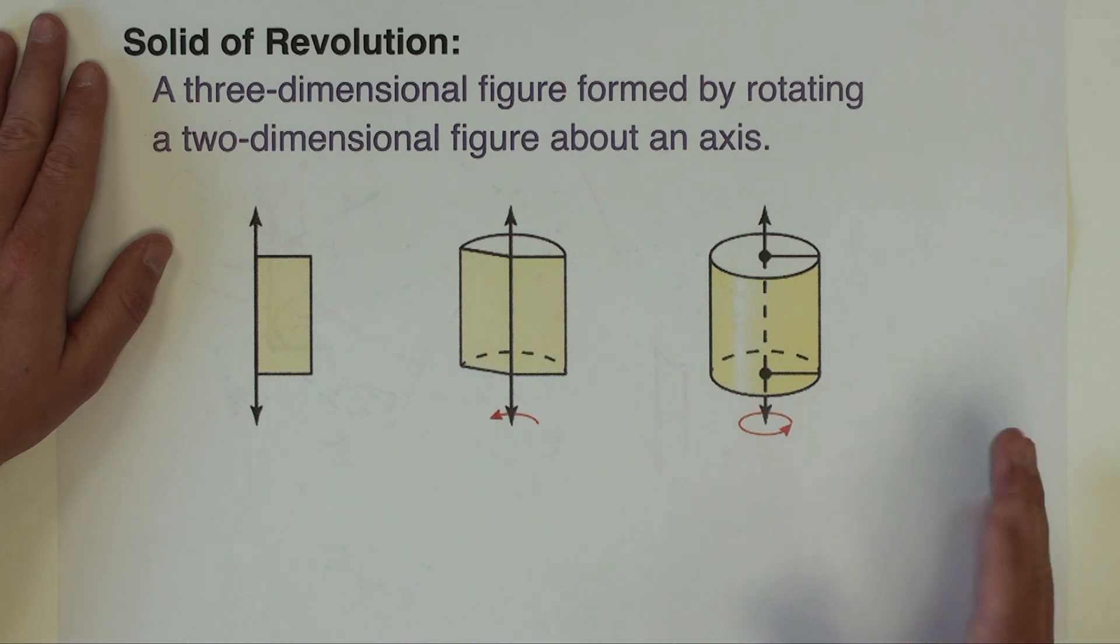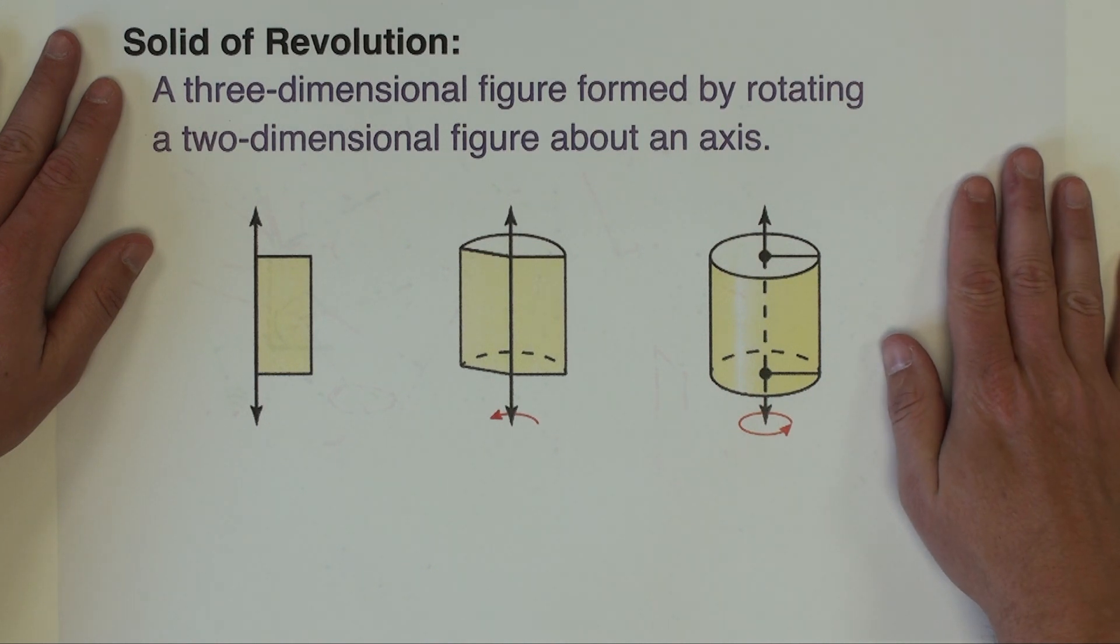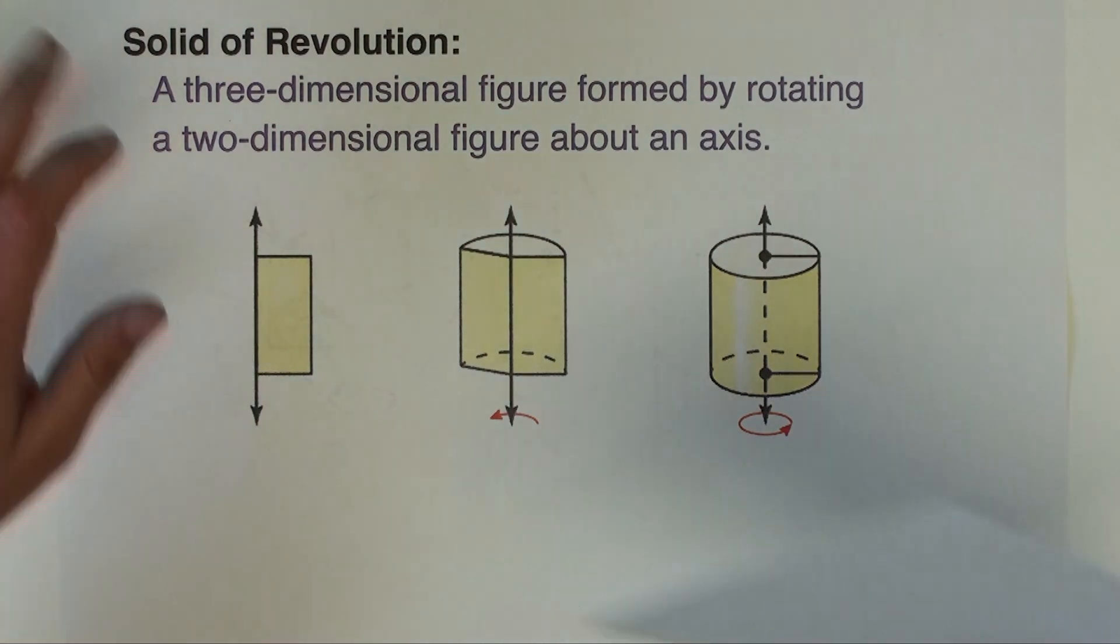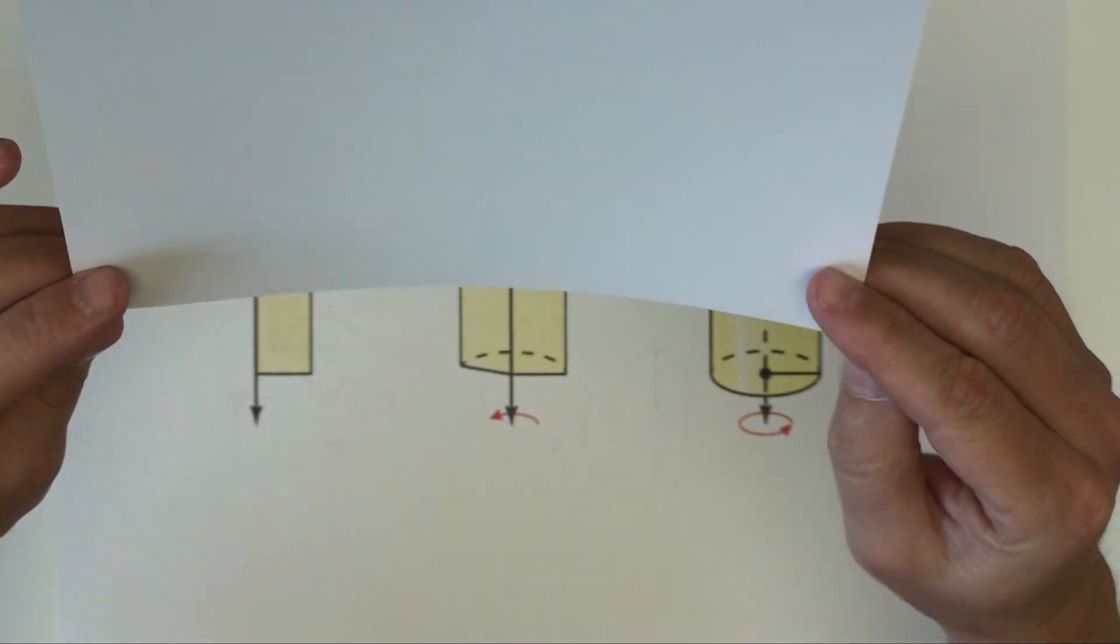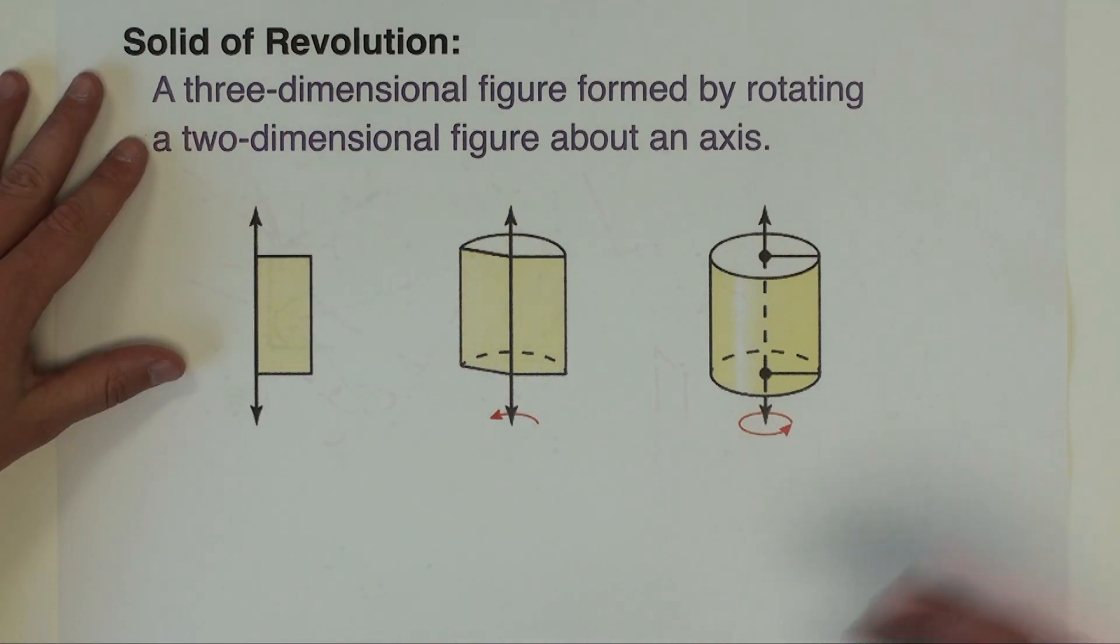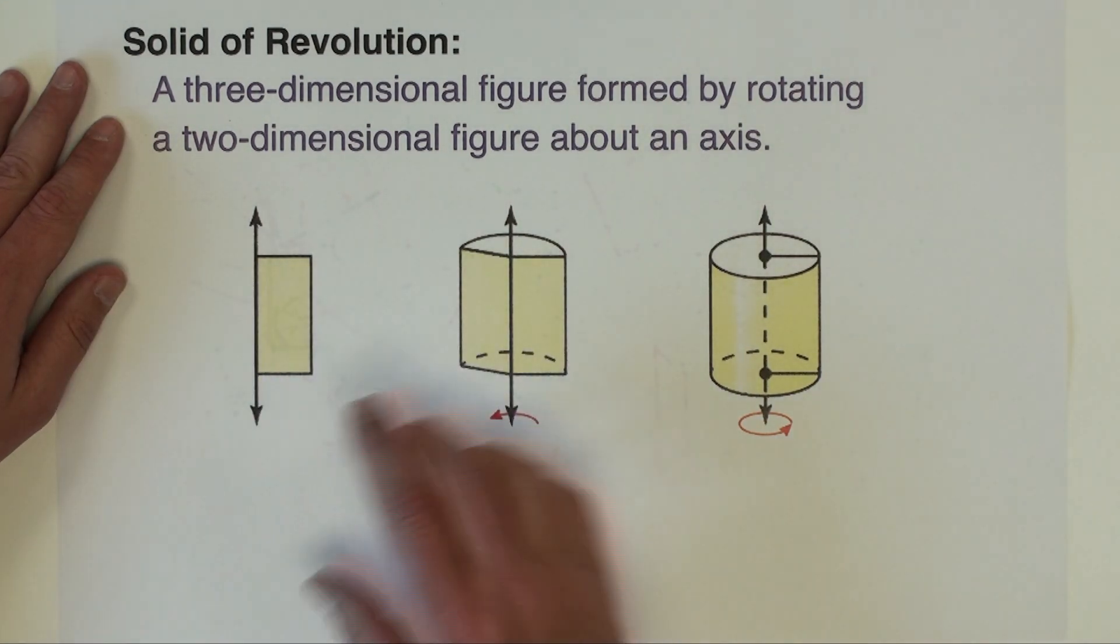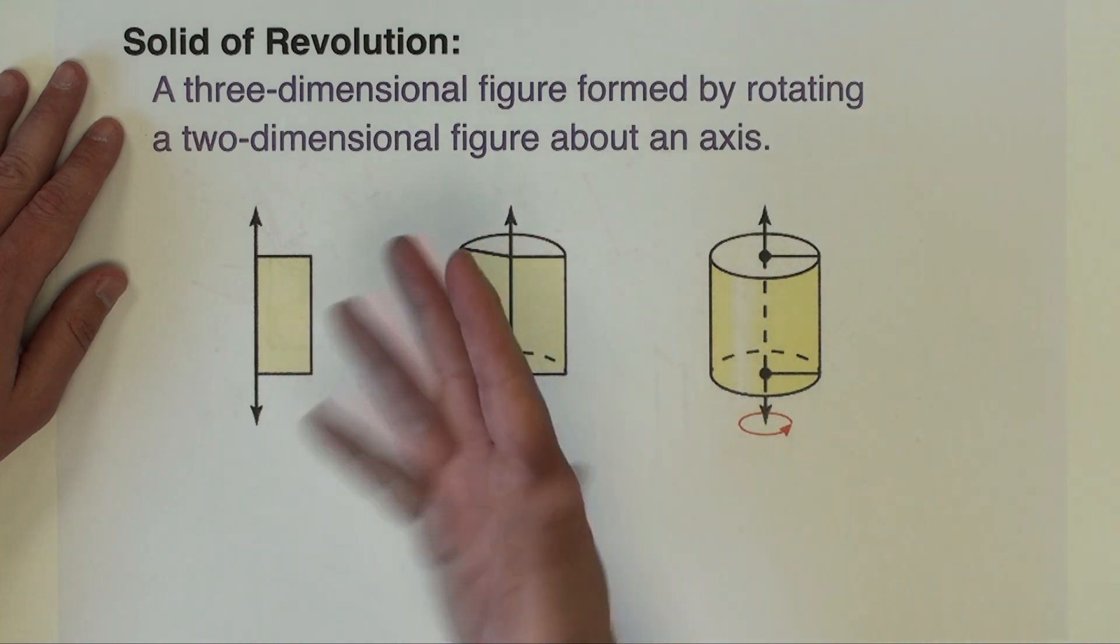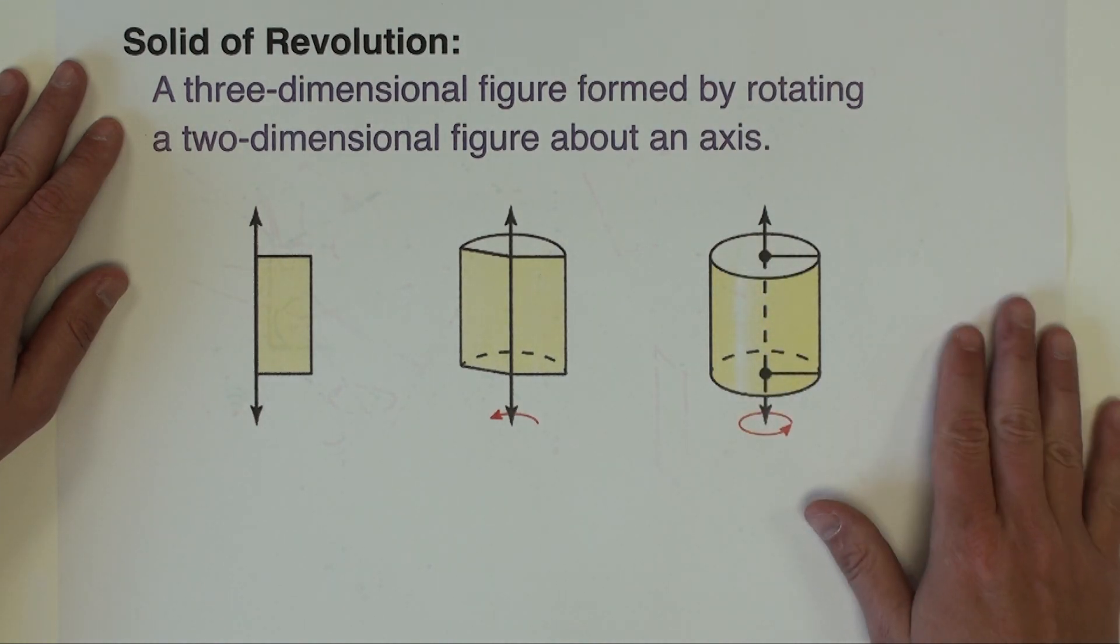Okay final thing to talk about and again it's kind of tricky to see this on a video but we're going to just do the best we can explaining it. It's called a solid of revolution and a solid of revolution is a three-dimensional figure formed by rotating a two-dimensional figure about its axis. If I can bring my note card back real quick think of it like this. If you've got like a two-dimensional surface and I create or hold it on an axis right here, if I were to rotate that around it's going to create a three-dimensional figure. So the idea is what's created from these revolutions these rotations. And so here just an example you can see that we start with just a rectangle and if I rotate that rectangle, it's like rotating beneath the paper behind the paper and then it rotates out around. We have when we rotate that it looks like we've got a three-dimensional figure and it's just a cylinder.